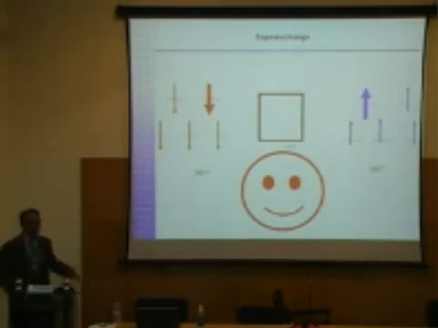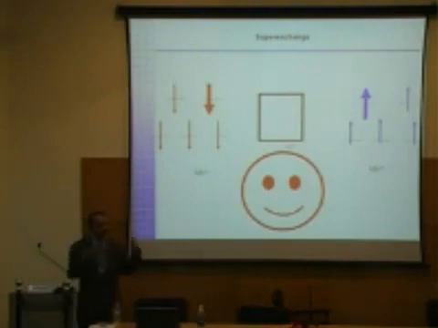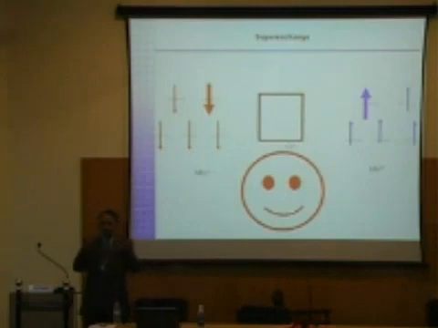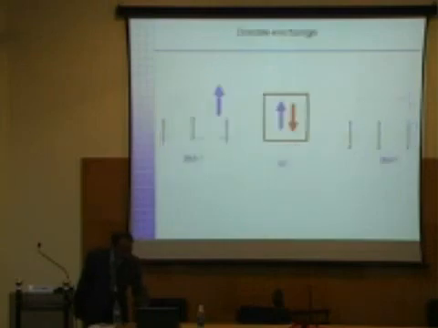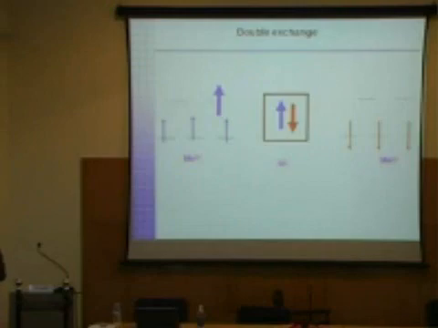Of course, one can apply these rules for different cases. You can sit down near a drawing board and look at different types of ions or play the same game and see what type of magnetic ordering you might be able to see. And most of the times, you are right. There are exceptions, of course. And in addition to the super exchange that I showed you before, we also have a different type of exchange called a double exchange mechanism.